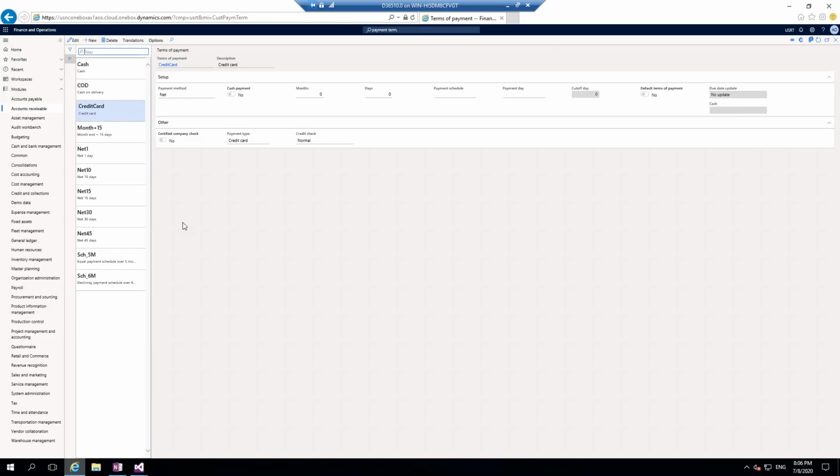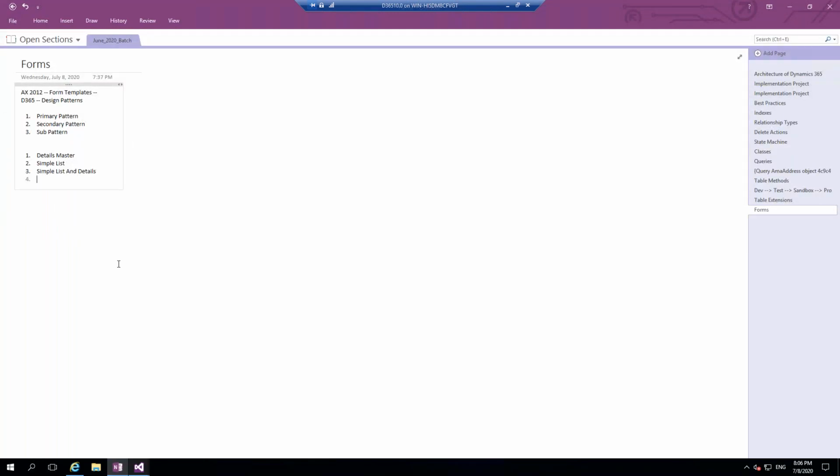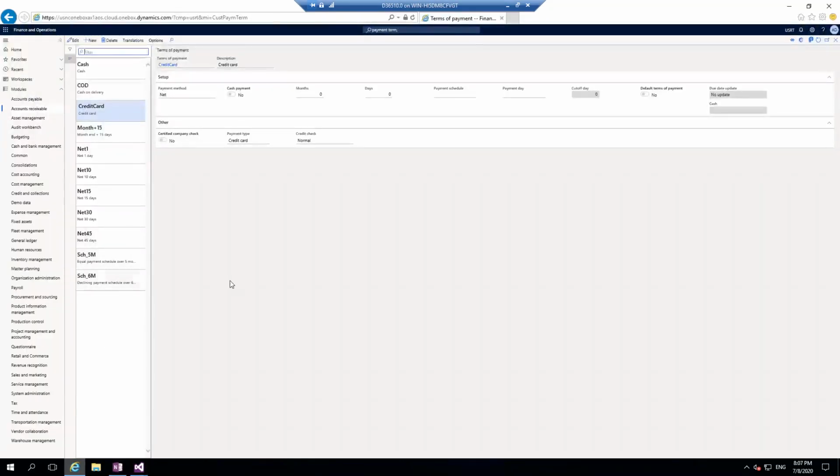Similarly, if you want to use that form part as a fact box, in the details master we have seen the related information, you can place them there. That's possible. We will call it a form part. As the name indicates, it is used for dividing your form into simple parts. It is all up to you how you want to divide the form and how you want to work with it. These form parts are not used in the screens.